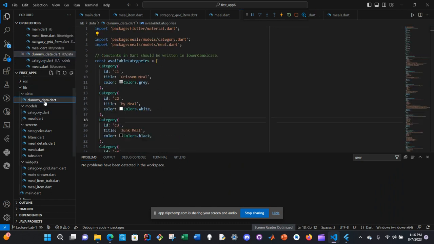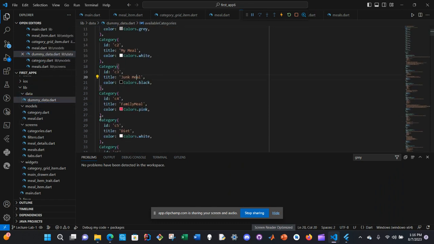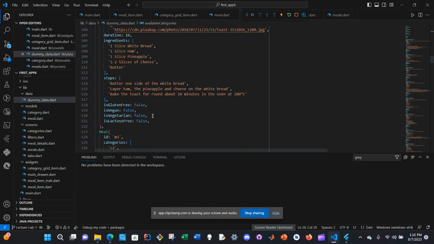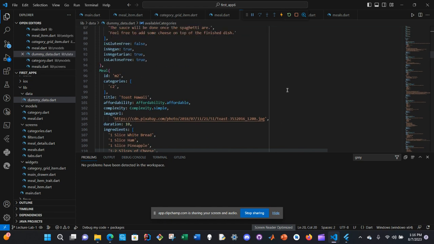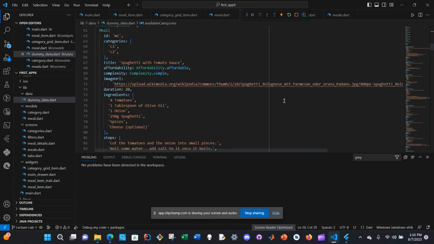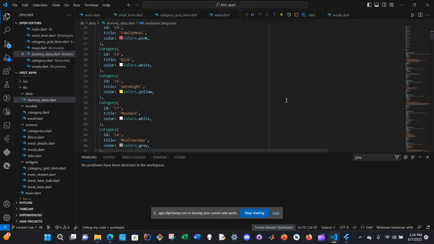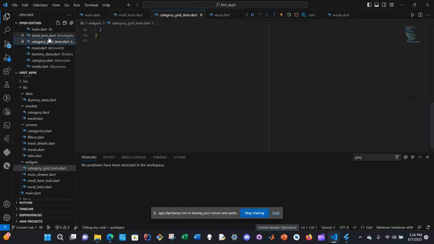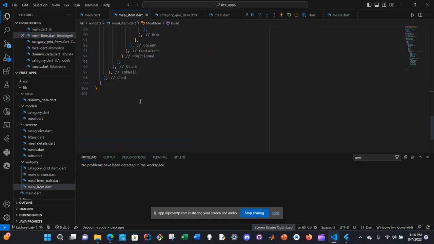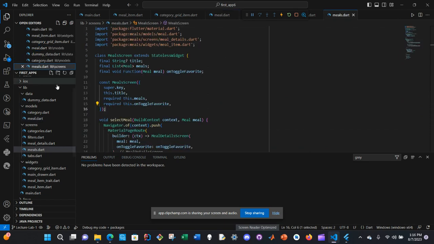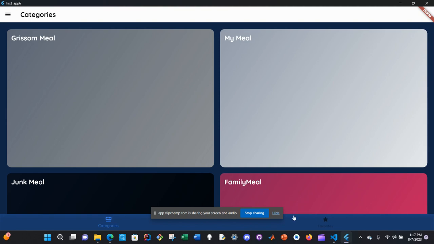And then obviously I went to dummy data, changed the color scheme, and added unique names to all this. I thought about doing all of it, but it's just more fluff, so I'm not going to really dive into that. You could add an image URL if you wanted to. Super easy. I thought about doing that, but honestly I just wanted to get more into the code than the imagery, and show you that I'm implementing different types of code. As you can see, it's been a process, and I'm super excited to learn all these concepts and build it. So this was the last one.